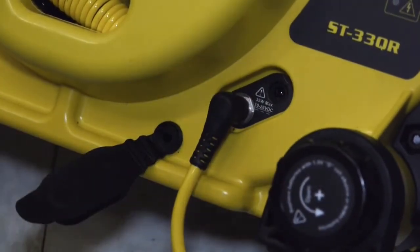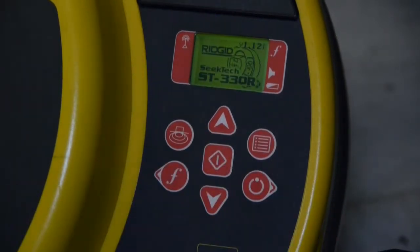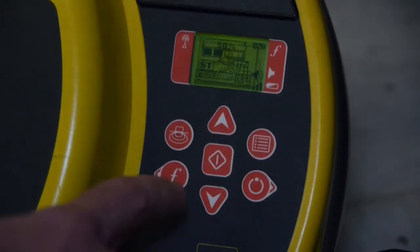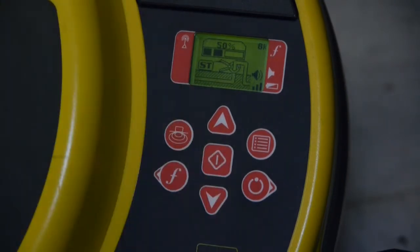When we power up the transmitter, it will automatically switch into inductive clamp mode, and we'll have a choice of 2 frequencies, 8 and 33 kHz. In this case, we'll select 8 kHz.